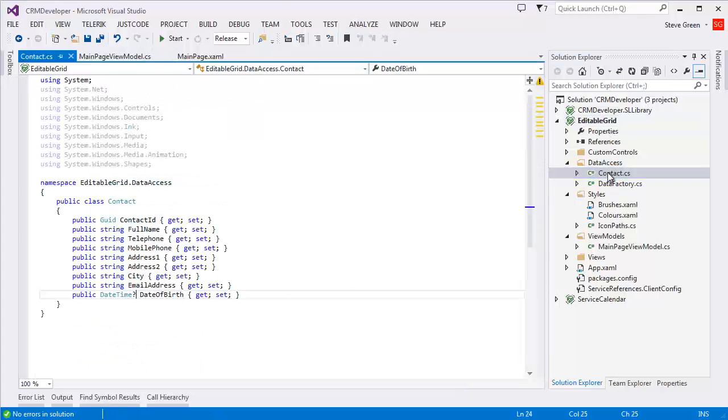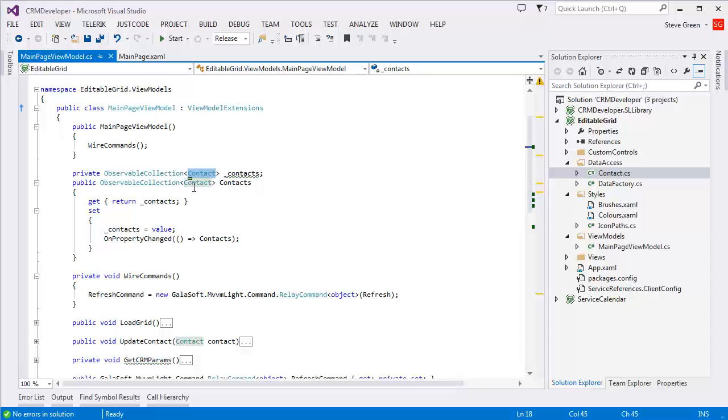So it's an observable collection of contact type. As we saw earlier in the video, it's a collection of these. So for each contact that gets retrieved, we'll have a row entry which is a contact. This contacts observable collection is simply a standard get and a set.